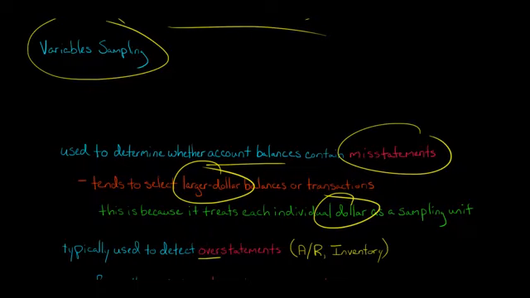Okay, now with monetary unit sampling, we're usually trying to calculate overstatements. So things like marketable securities, accounts receivable, inventory, we're trying to figure out whether they are overstated. If we're trying to look at unrecorded liabilities, or we have a lot of things where there's a balance of zero, things like that, you tend to use classical variable sampling.